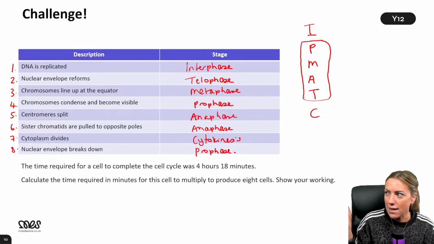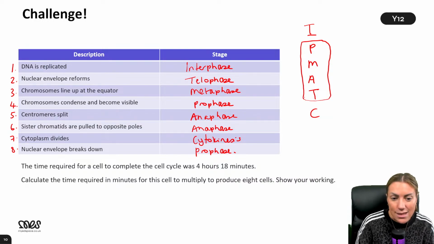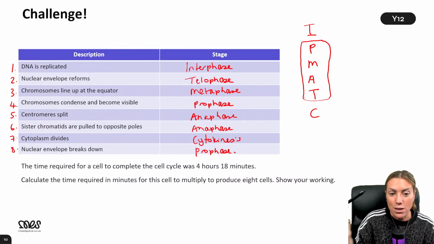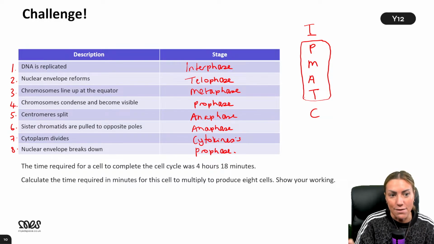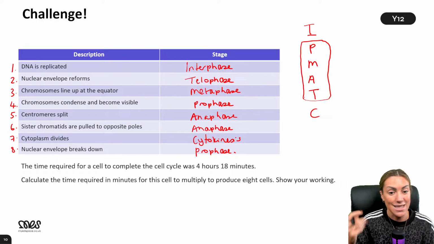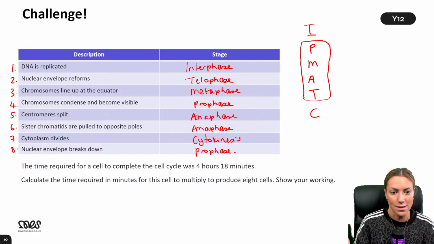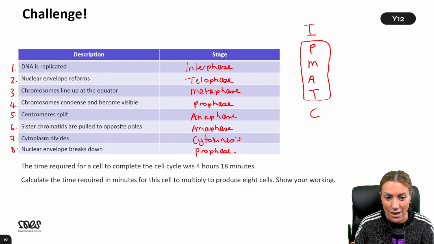So it's not like the stages are different. The stages are still happening in the same way and in the same order. It's just going through it too many times. It keeps going through the cell cycle. So it would be going interphase, prophase, metaphase, anaphase, telophase, cytokinesis, and then doing it again, and then doing it again. And it's not being stopped and it's not being slowed down. It's not being regulated.